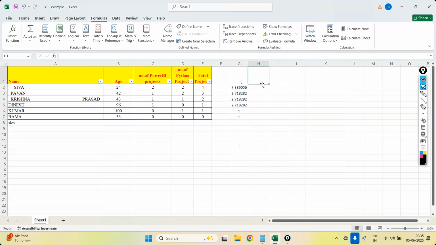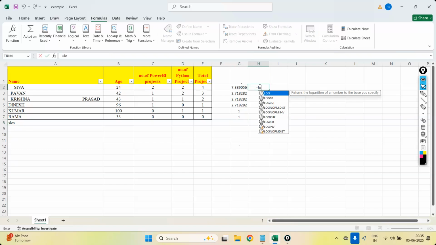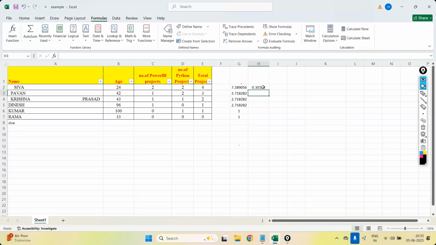Next, log. I am using the log function. Log to base e, log to base 10. Now this is applying to the base 10. This is the log function and I'm going to provide the number. This is the number and it is going to calculate the log to base 10. Now why is it going to give an error here, miss? Because for 0, if you apply log, it will give the output as error. Even in the Python also it will give the same. So before applying the log function, we have to cross check that the particular column should not have zeros.